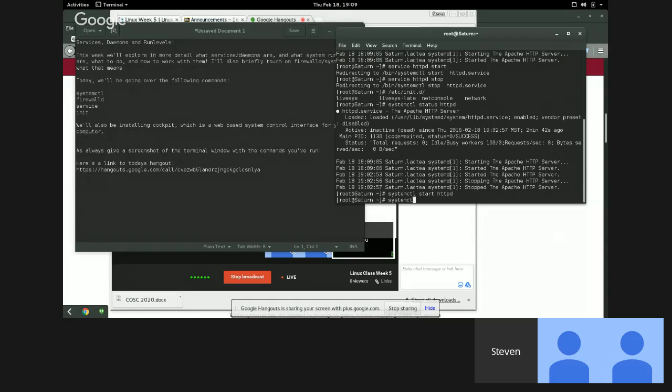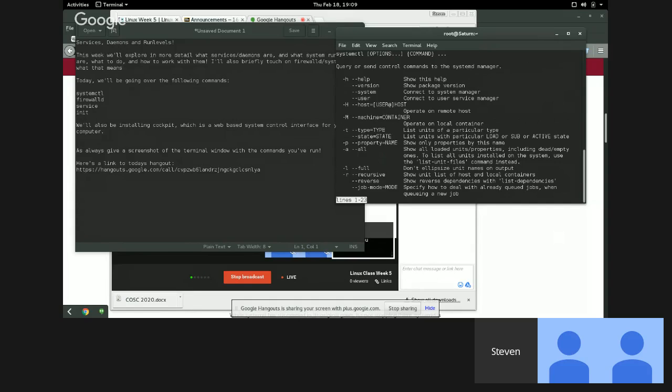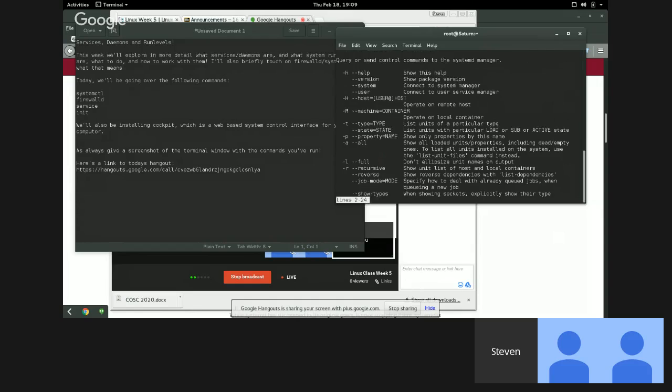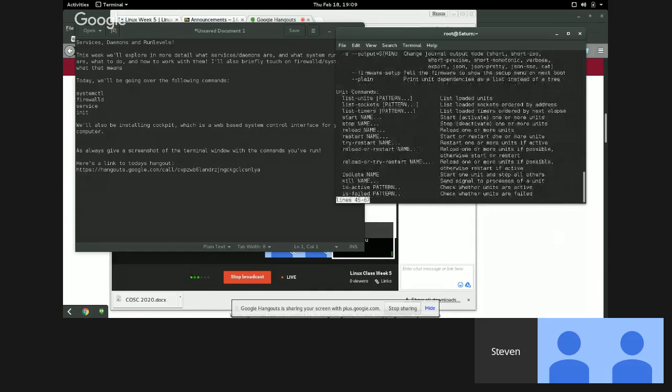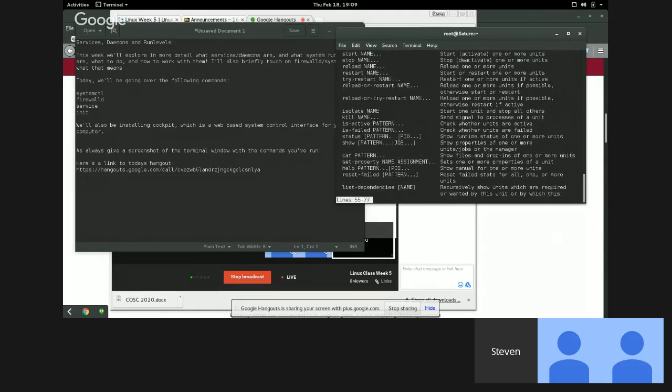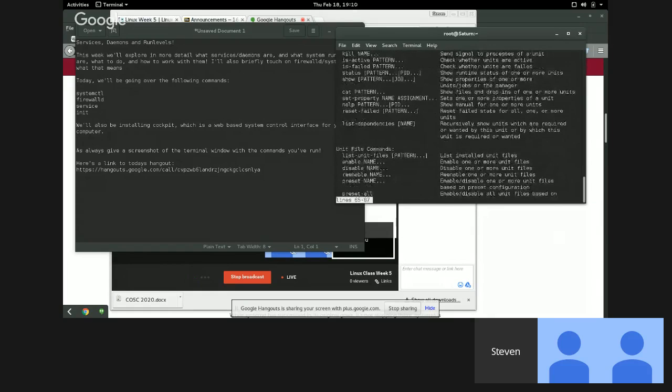Now, with systemctl, you have similar features. We're going to bring back our good friend double-help and go over all of the different commands systemctl has. There's a lot. Right here it has list units, list sockets, list timers. You can start, stop, reload, restart, try restart, reload or restart, reload or try restart, all these sorts of different services. You can even kill services and do a lot of other things.